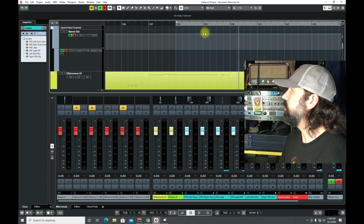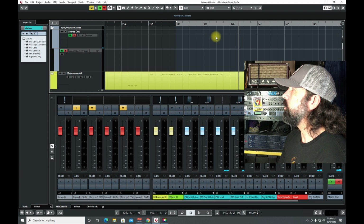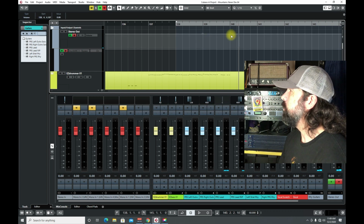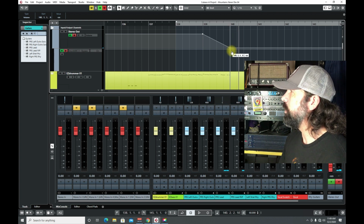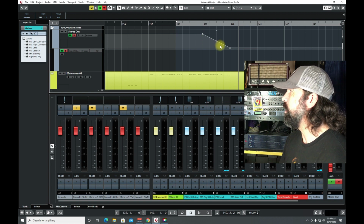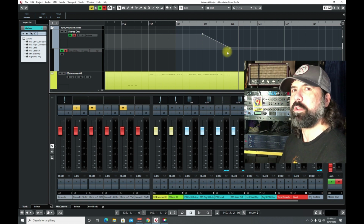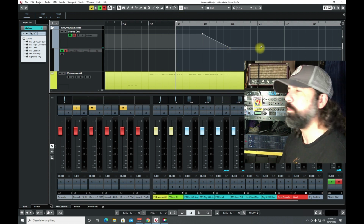Now what we can do, let me just kill that. We're going to use this pointer, and we can just go bloop. Then we can go to 140 here, which is about where we want it to end. Then you can take hold of this and pull it all the way down, right? So now your volume's going to be playing along at level 0, and then it's going to slowly fade out everything because you're on your stereo out. Let's take a listen to that and see how that sounds now with that little bit of automation.